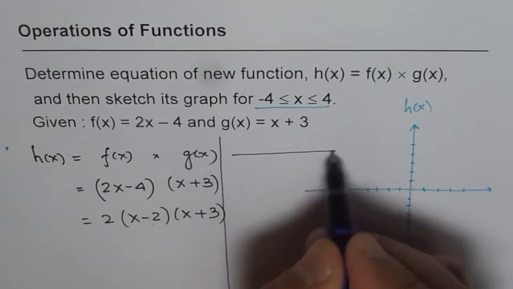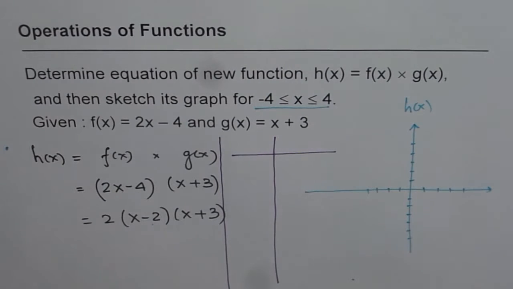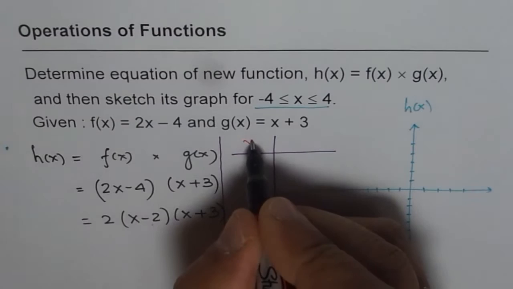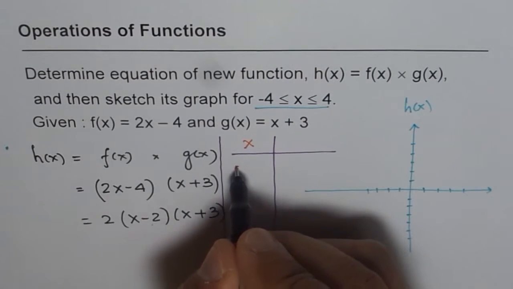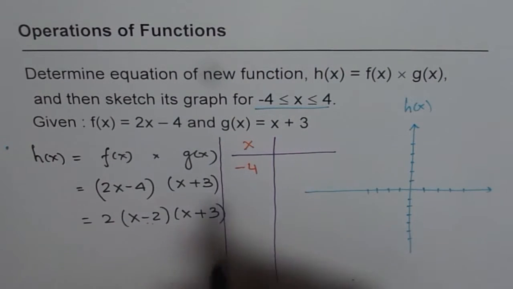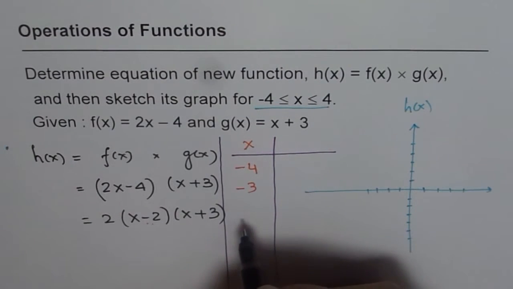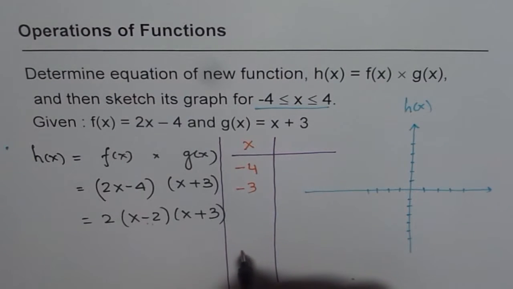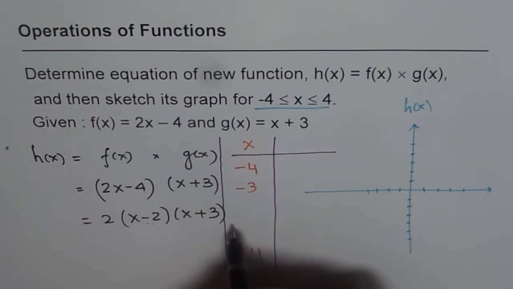So we'll have x values and then we'll find corresponding h(x) values. So we need x values from minus 4 to 4. So we can find minus 4. And these are critical points which is minus 3 for us. Minus 3 will give us a 0. And then some more points we'll take. And then we should take plus 4 as an extreme point. And then we have minus 3 plus 2 is a good point. We know it is 0.